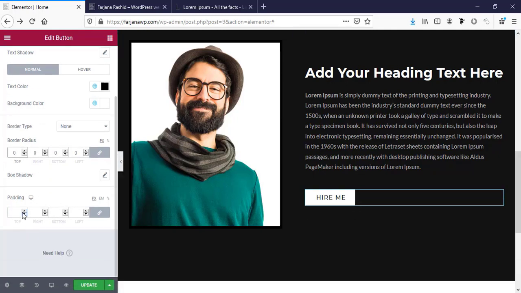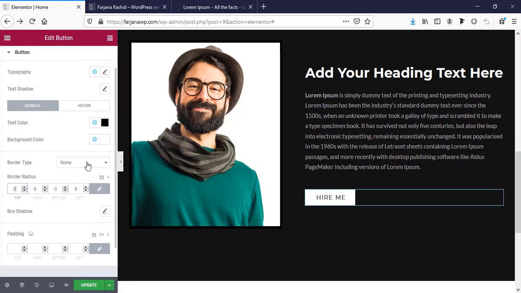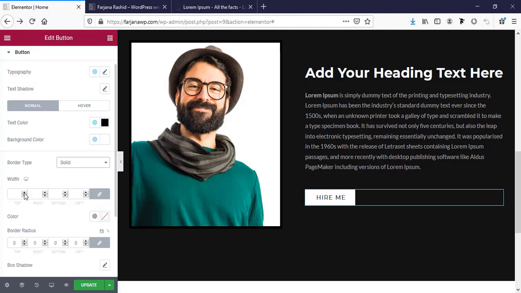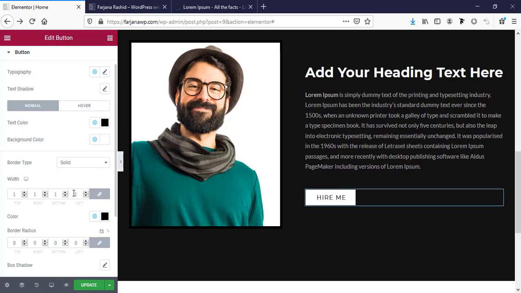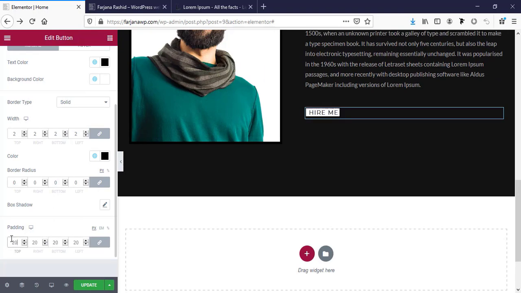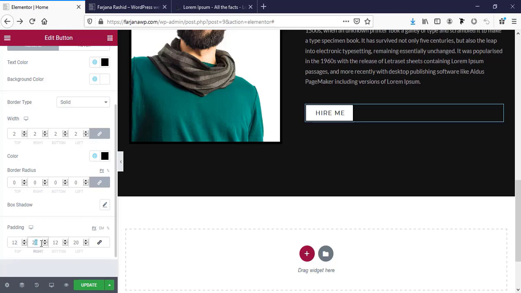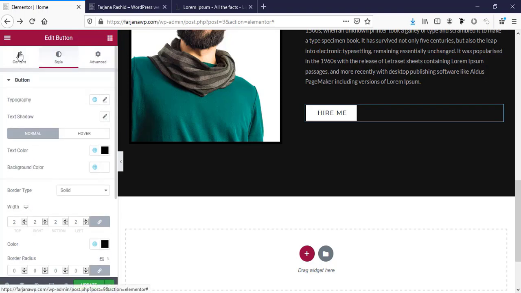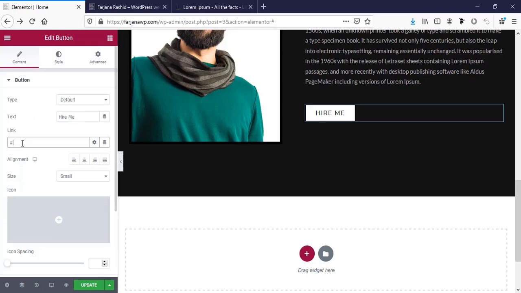And here is also a custom padding option, I want to keep it as it is. And here is border, I want to add some border solid 1 pixel, or yeah, you can keep 1 pixel, and making the color black, or we can make it 2 pixel, and we can add some padding, and for top and bottom we can make it 12, and for the left and right we can make it 25. Okay, and we can also link this button from here to a different page or different area.